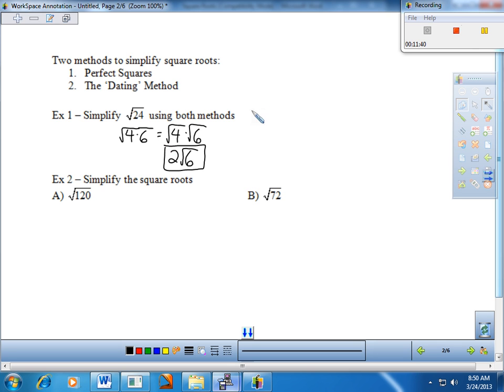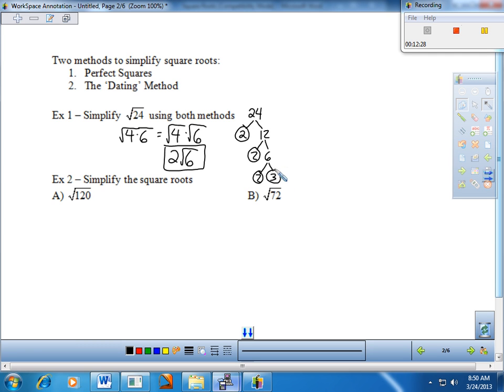Now, again, I'll show you the dating method. If you like it, great. If not, no big deal. So it's dealing with something that comes up in number theory a lot, what's called prime factorization. And so what I'm going to ask you to do is take 24, and we're going to break it down into a product of its primes. So nice and easy, a couple branches here. I think we would all know that 2 times 12 is 24. And guys, 2 is a prime, so circle that for me. And 12 we're going to break down as 2 times 6. 2 is the prime, circle it. And last but not least, of course, 6 breaks down to 2 times 3. Both are primes, so circle them both.